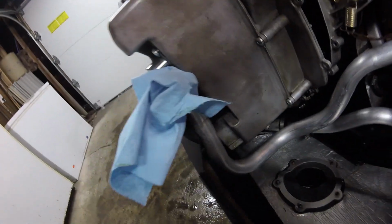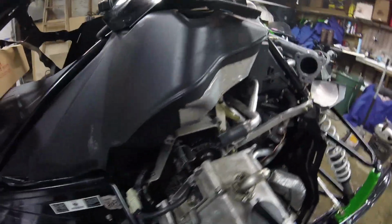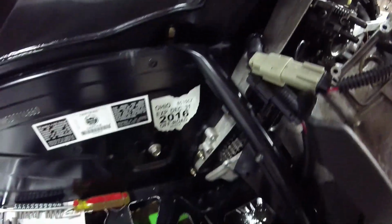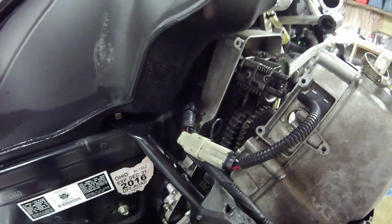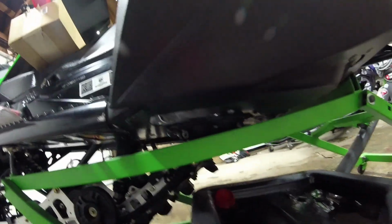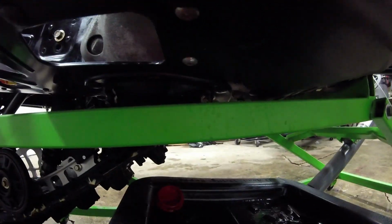What I've done is I've actually taken off the bottom oil line and plugged it. That way it doesn't lose any oil, and I left the very bottom oil line on. That way I didn't have to drain the oil or anything, to make it a little bit more simple. But yeah, that's pretty much it. There wasn't a video online showing how to do this, so it's not real hard. Don't let it intimidate you. Just have a drain pan on the bottom to catch everything. It comes out of the holes right there. You can see them or not.